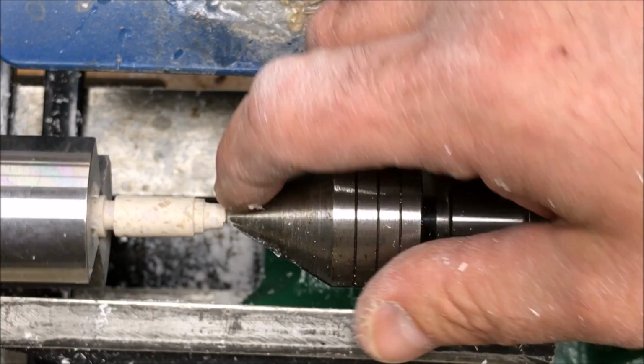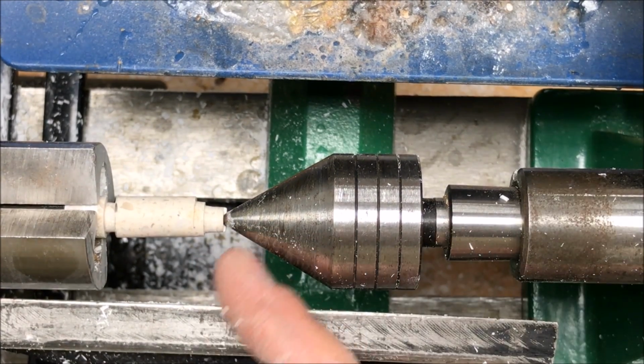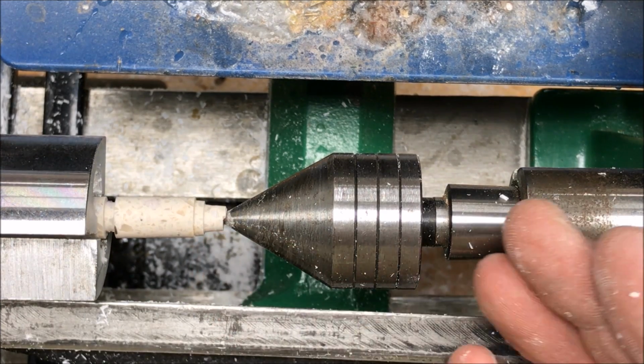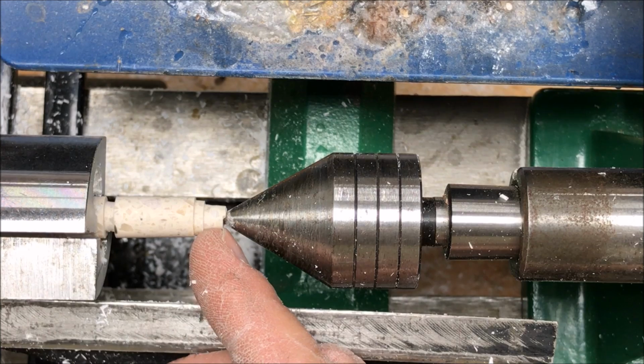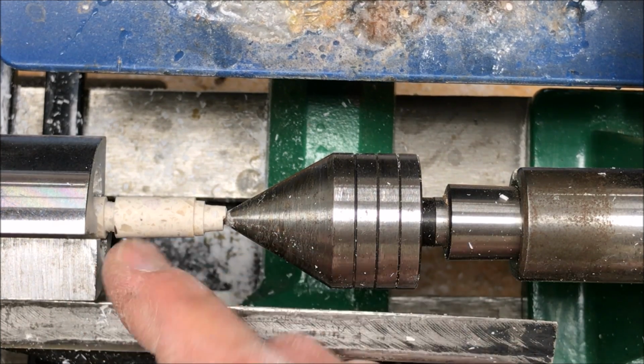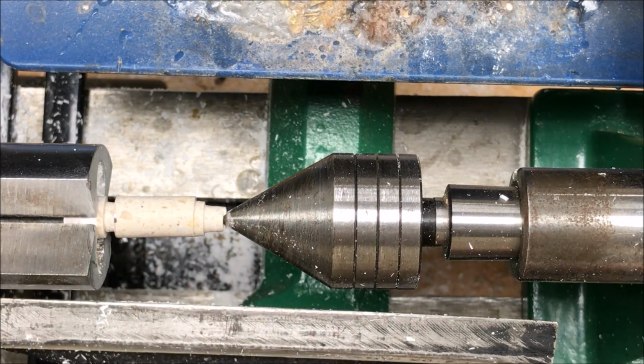What I want to do now is, you'll see there's a little chip right there. Okay, that's a saw mark. The back of my collar only needs to come to there. So we're going to pull this out of the way. We're going to clean this collar up. We're going to drill our 1/8 inch hole through the nib, and then we'll come back and start shaping.